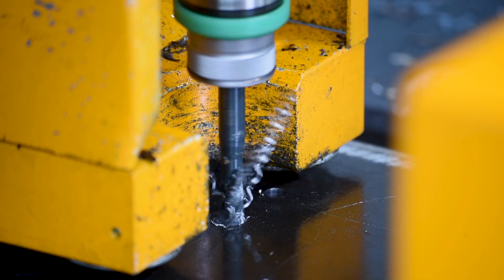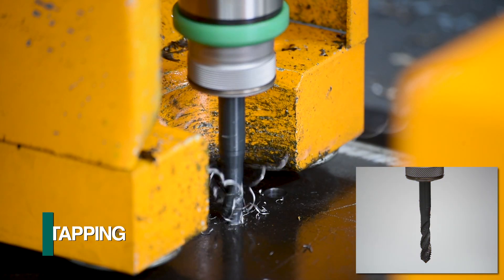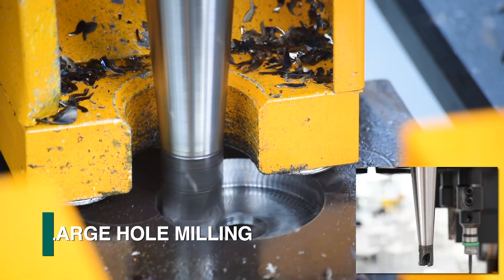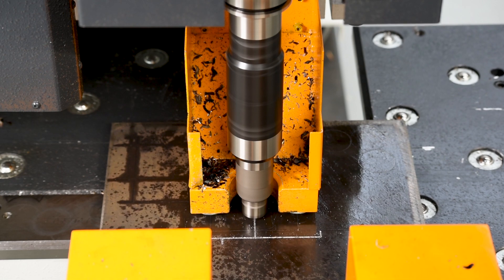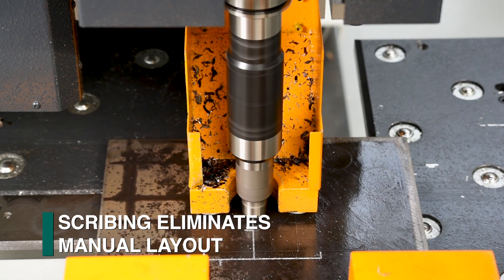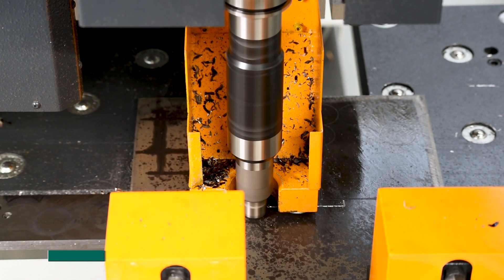As the spindle is a CNC controlled axis, it can also be used for such operations as tapping, countersinking, and weld prep for large hole milling. A scribing tool can generate the required part number, and can also generate a required layout location for fit-up with a matchmaker to orient the mating part with its number and the required welding symbol.